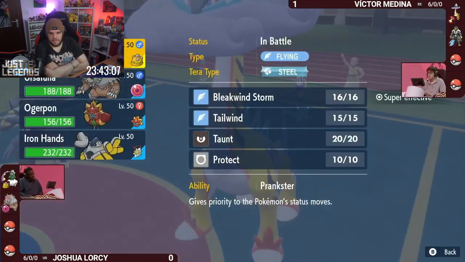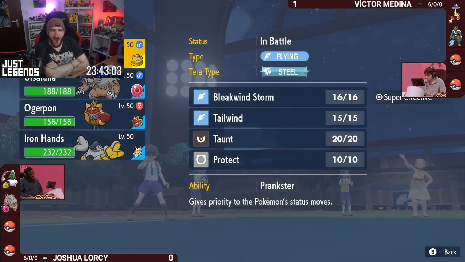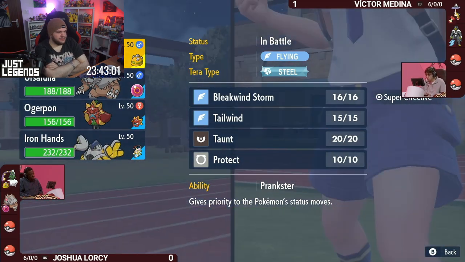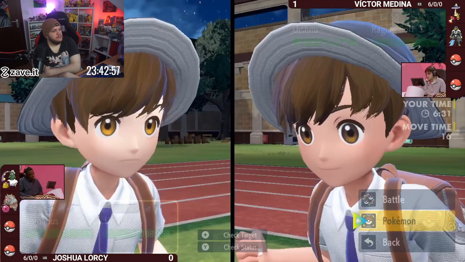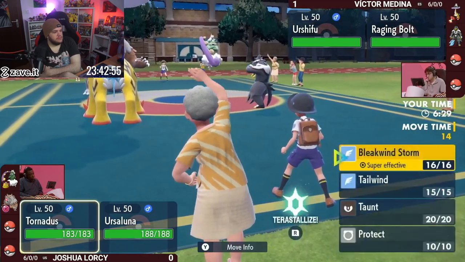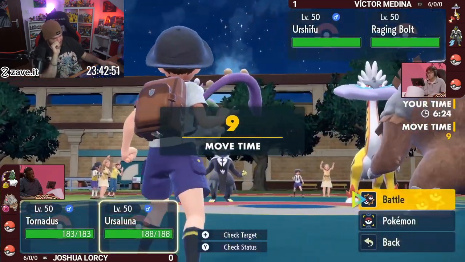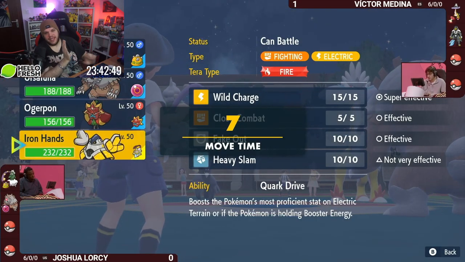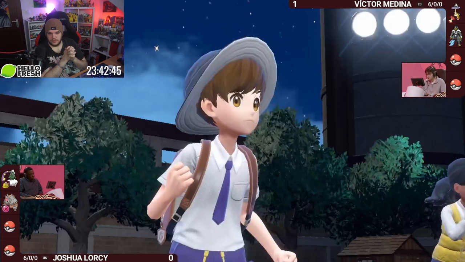Where this is tough, though, with the Urshifu being led over on Victor's end of the field, this threatens into the Ursaluna so much. So basically, you can get the speed on your end, but the damage capability coming out from the Ursaluna and the fact that you have an offensive Terra as opposed to a defensive one makes things a little bit tough. And if Raging Bolt starts getting set up, well, then it's also going to be a really, really tough situation here.